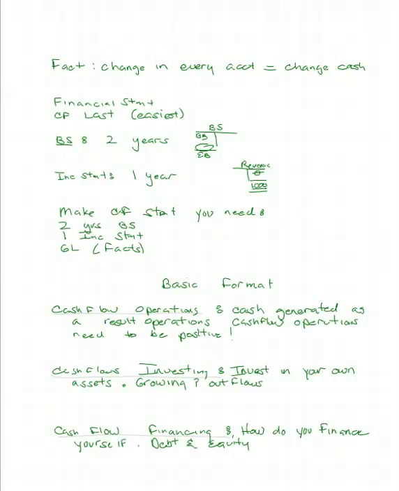What we're going to do then is learn to look at cash flows from the slide. Cash flow from operations, or anything that you can turn into operating income, but on a cash basis. Cash flow from investing in your other assets, and cash flow from financing is how do you finance yourself. So there's a little bit of the background of the cash flow statement. We wanted to understand a little bit of the theory of the cash flow statement preparation. There's some theory for you. Let's move on.